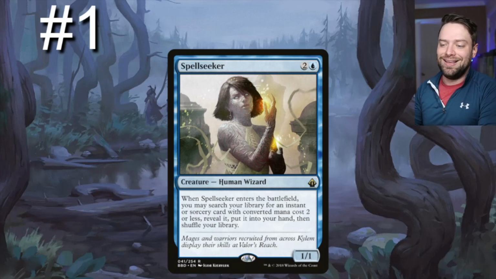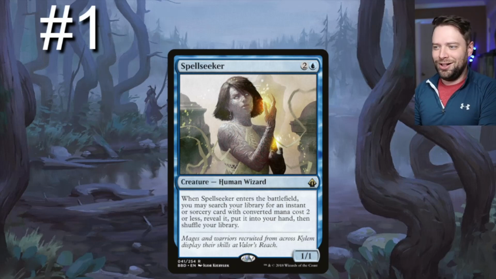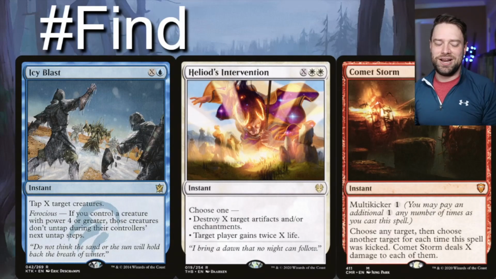Reveal it, put it in your hand, then shuffle your library. Let's go back, shall we? And remember all of the cool cards that actually only cost 2 or less: Icy Blast, Heliod's Intervention, and Comet Storm.